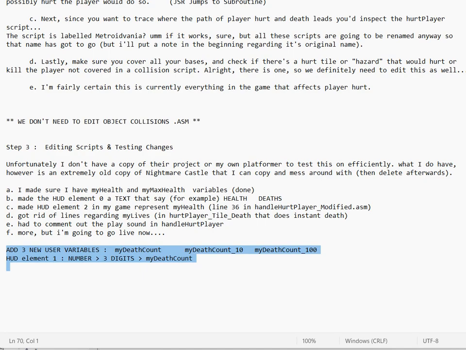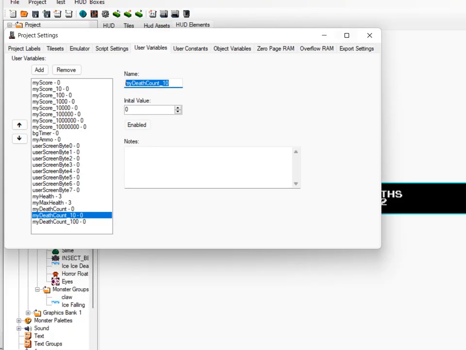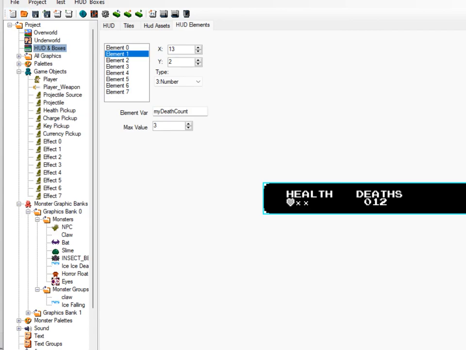There you go. And like I said, there's no edits needed to the other script, just the player hurt and the tile. So if this works for the tile, I just basically copy paste this to the player hurt and it works. So watch. There we go, that's there.